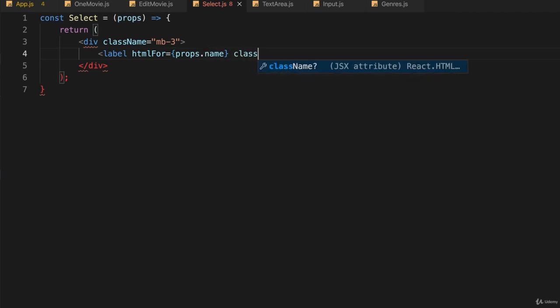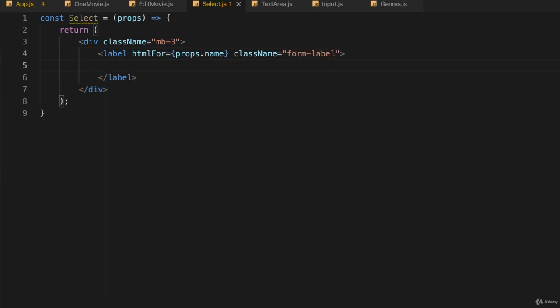And we'll give it a class name of form-label. And then I'll have an empty space here in case there is no title. Otherwise, I'll put in props.title. And again, if there is no title, give nothing. Okay, so there's our label.